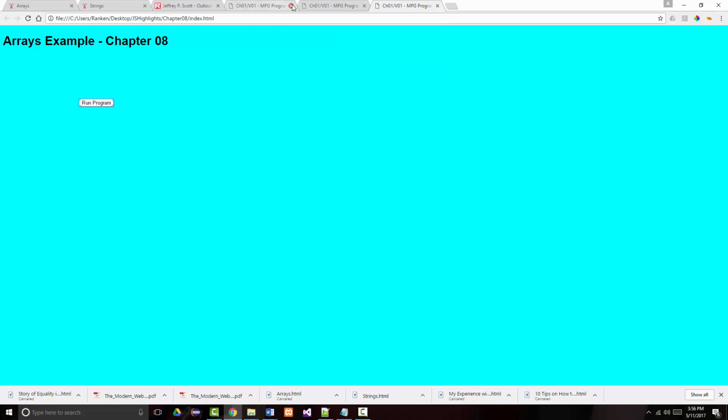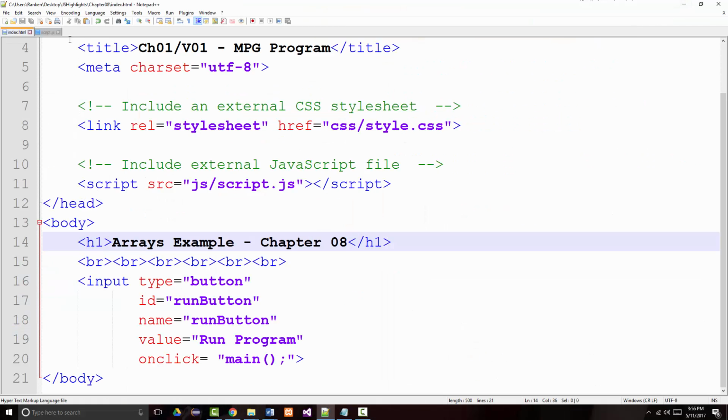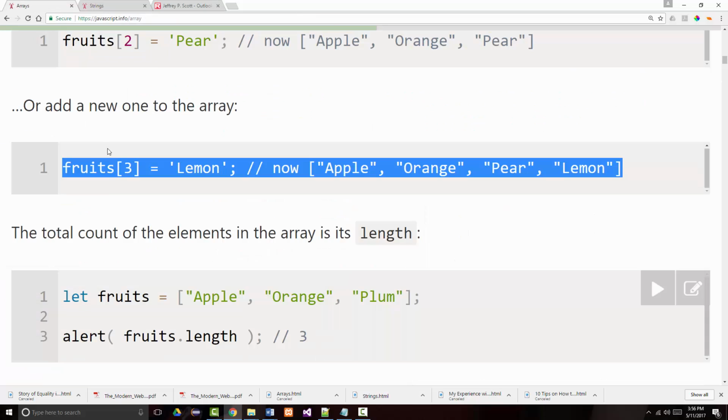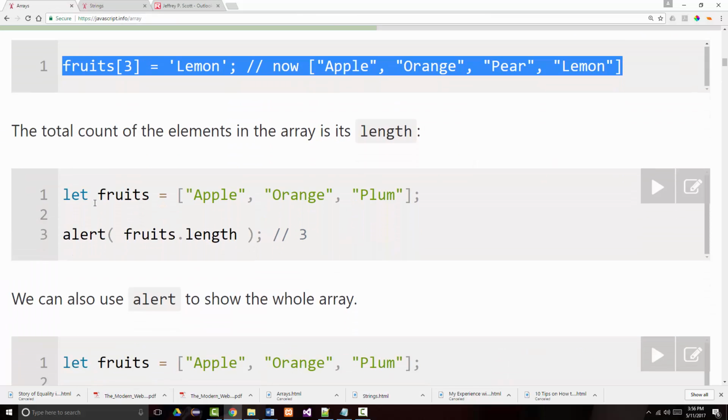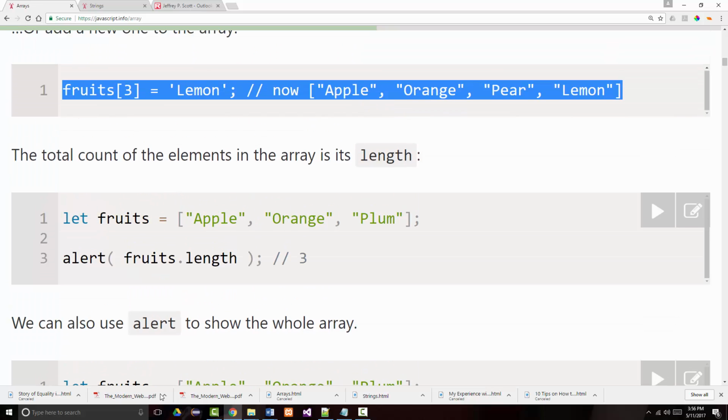Okay? Hopefully going through these like this, it's making some sense to you. All right? Now, they talk about length here, and again, there's absolutely nothing wrong with it, but before we talk about their length, in fact, we'll do this.